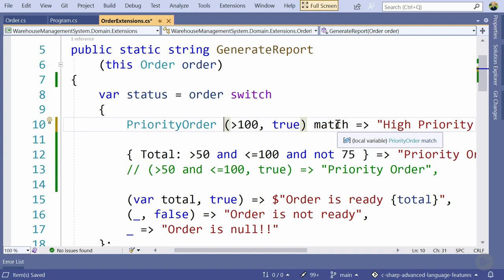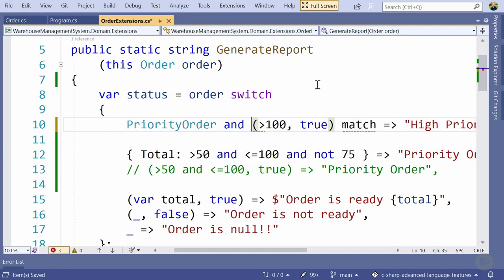This is effectively the same as adding an AND between the type and the positional pattern. How about if we'd like to say that the order is a priority if it's using the type priority order, or that it can be deconstructed into something that matches the positional pattern? This is where you can use the OR pattern.